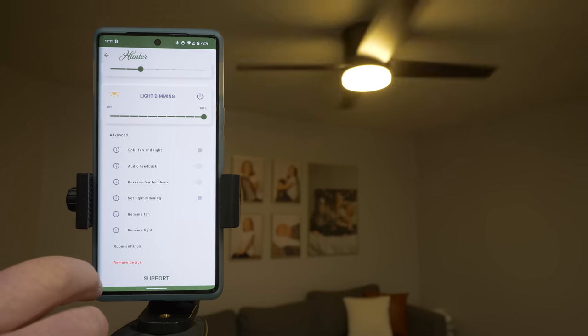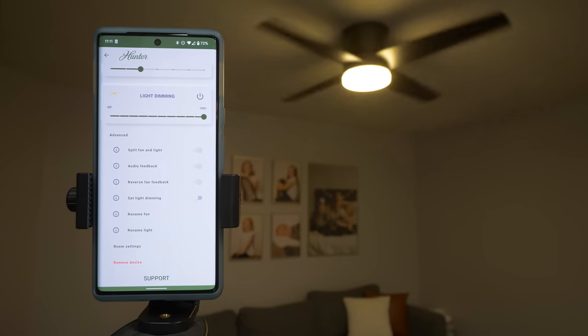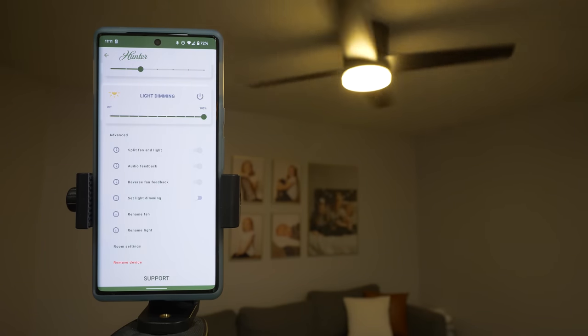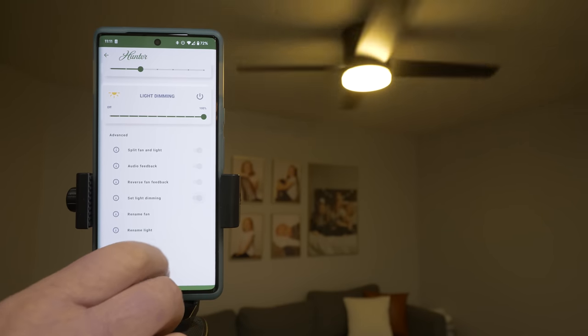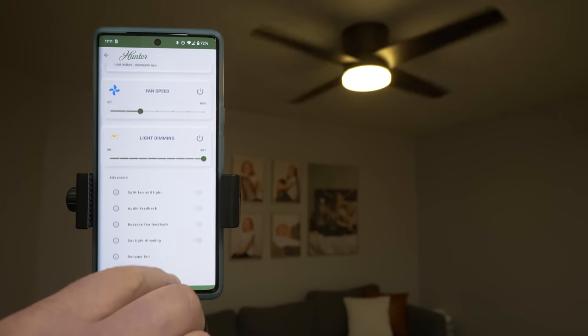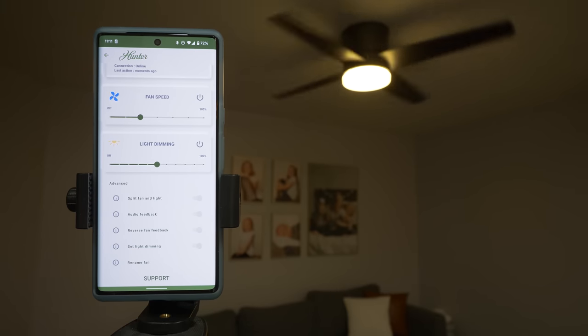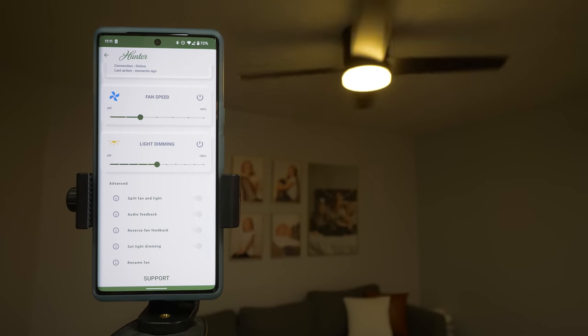So if you did have a separate light switch and fan switch, you can turn this on here to split the fan, but I don't have that, so we're gonna turn it off. Then you have the option to have audio feedback, so it will beep when you adjust the fan. You can also have the fan go to reverse, and you can turn off the dimming so it no longer will dim. So now I do have that option once it is on.